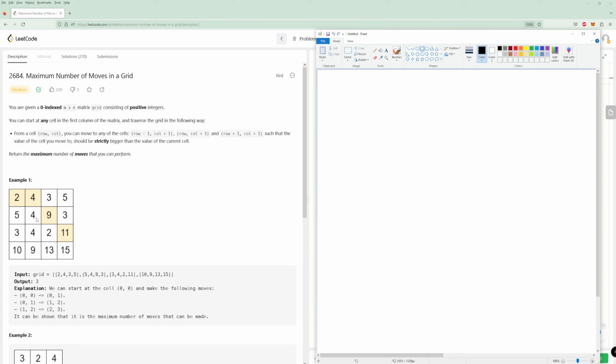And also, we can keep in mind, how many moves we can make once we get to a point doesn't impact where we got there from, because we're always moving to the right. So if we got to this 13 from here, or from here, or from anywhere, the amount of moves we can make once we get to this point is the same. So this is going to be a fairly straightforward algorithm, and it's going to be a dynamic programming algorithm.